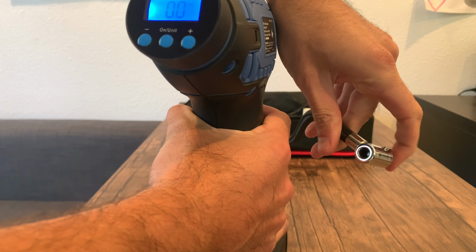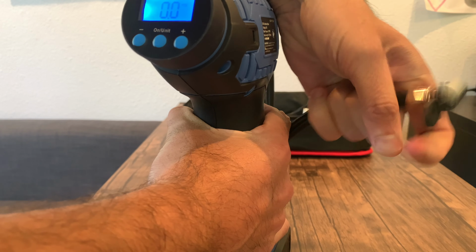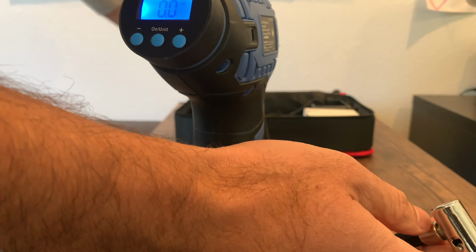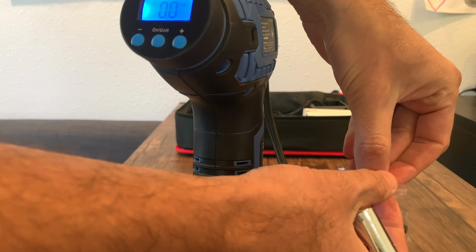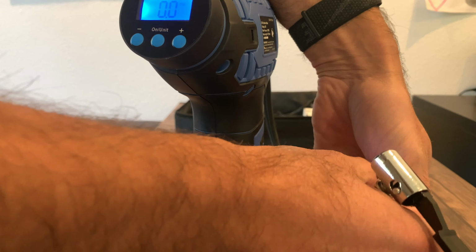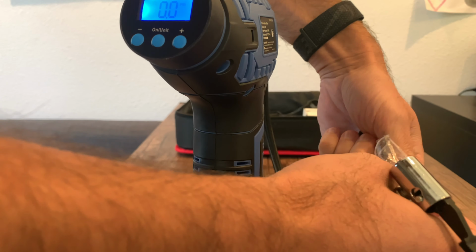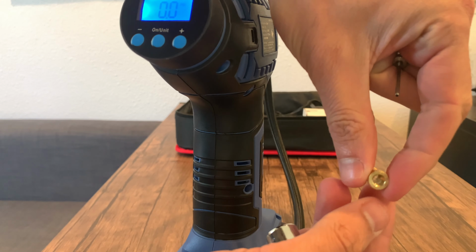And there's the actual outlet, which you can lock on or snap onto things. It actually comes with two bags of this. They're the little accessories that you can put on for a ball pump or other things that you'd be using.